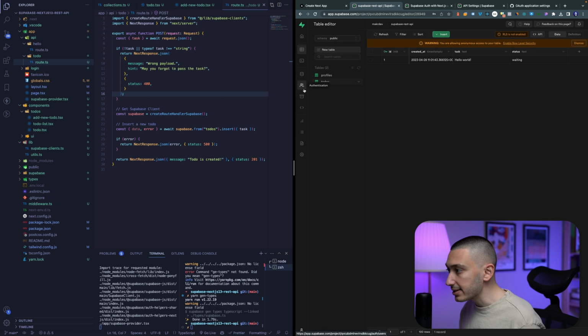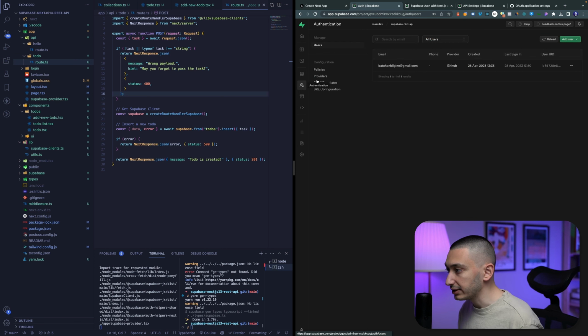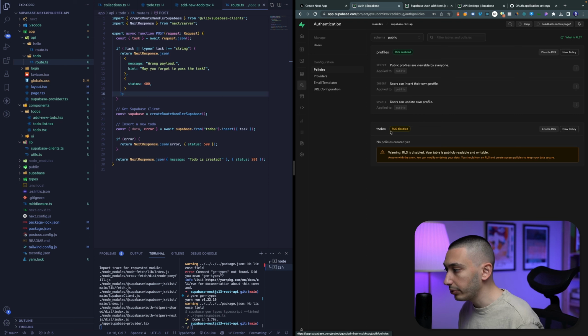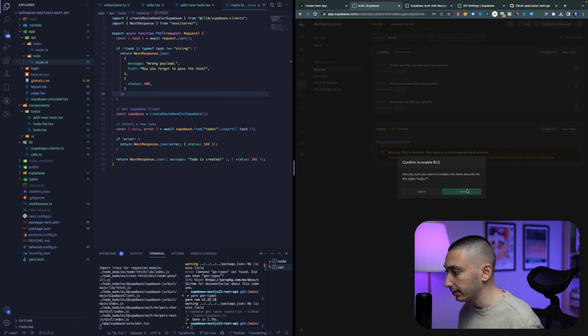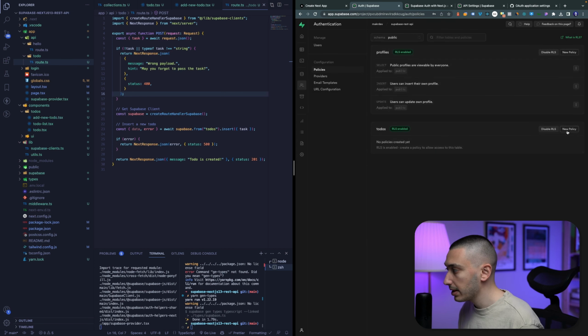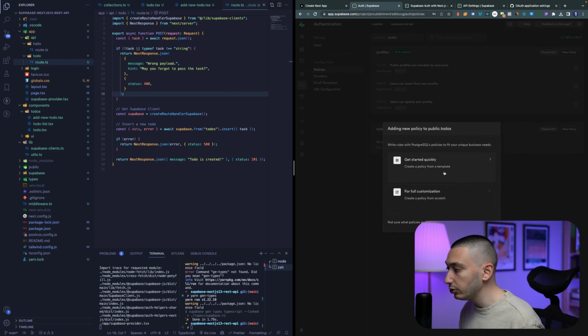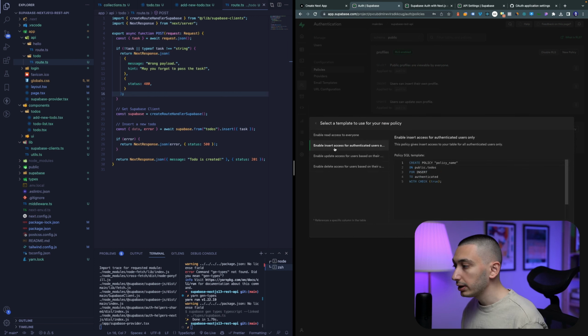To add this security layer, we can go to our authentication section and policies. As you can see right now, we have no row level security in our to-dos table, but first we need to enable it. Okay. And we need to create a new policy for insert. And we need to check if the user is authenticated.